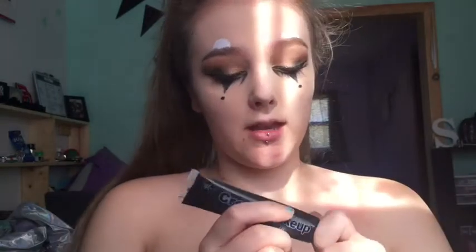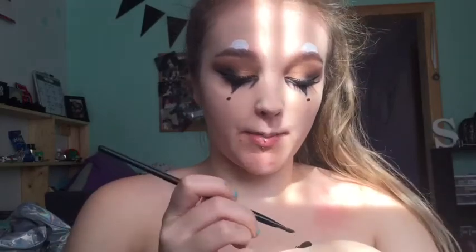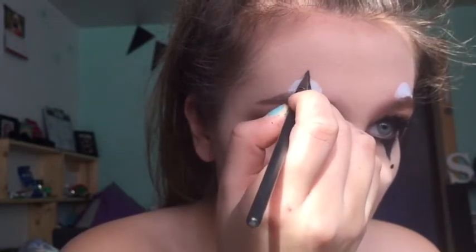The lashes I'm using are the Blowout lashes by Kiss in the shade Page Boy — I love these, they're so weightless. I also put on some mascara — my Maybelline Big Shot mascara — and black in the bottom and upper lash line. Now I'm going to use black face paint to draw the same triangles we did under the eyes, over that white face paint, bringing it straight up into a triangle higher than the actual circle.